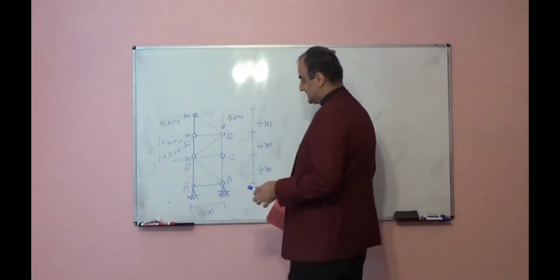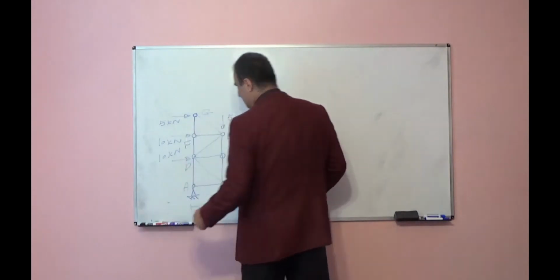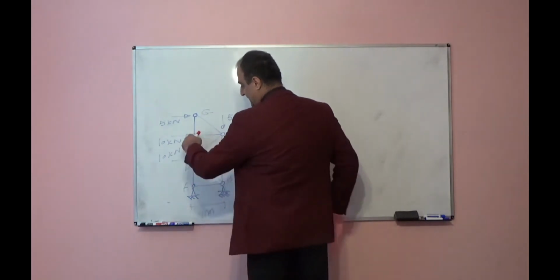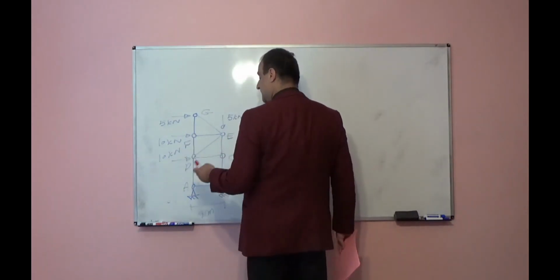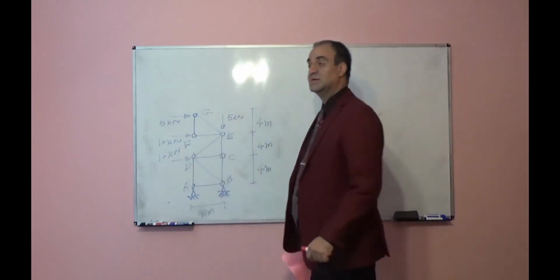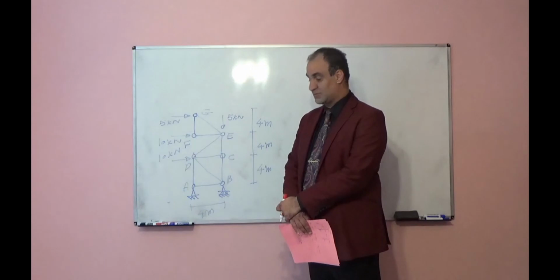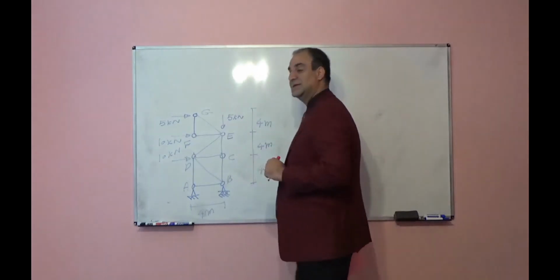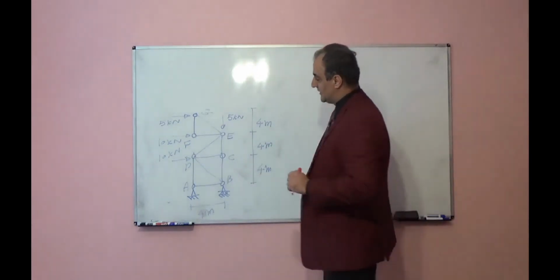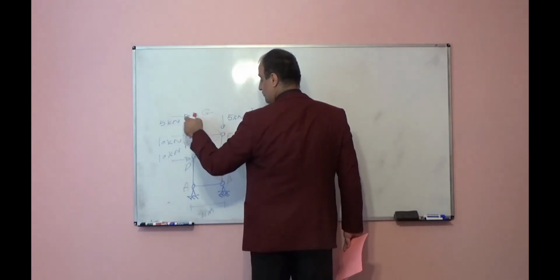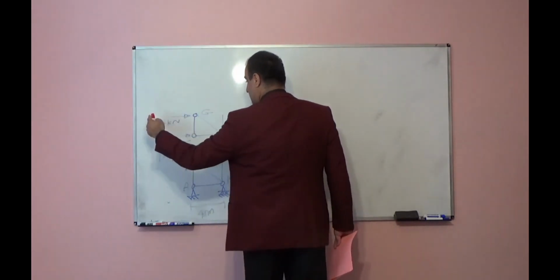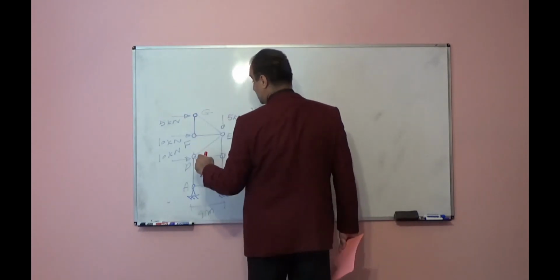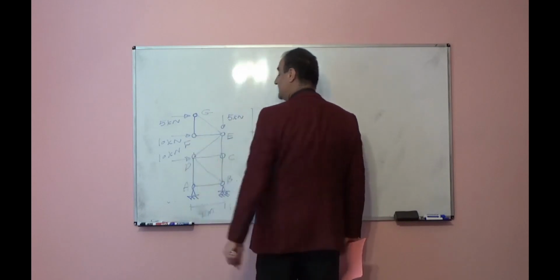For example, let's start with member FD. If I want to find internal force in member FD using the section method, I will remove that member. What will happen? The top triangle is rotating with respect to point E. And how will it rotate? This 5 pushes this triangle from left to right, and it will rotate with respect to E clockwise. So the distance between F and D will increase.